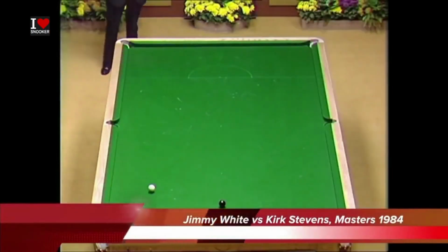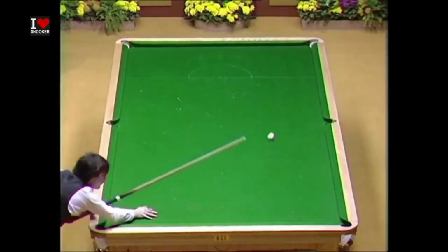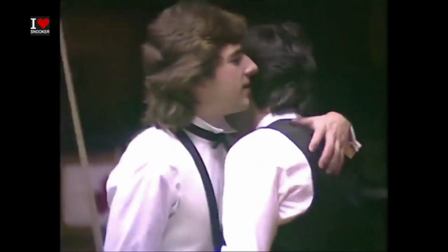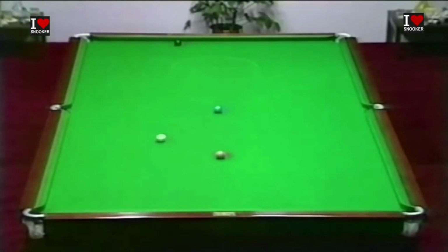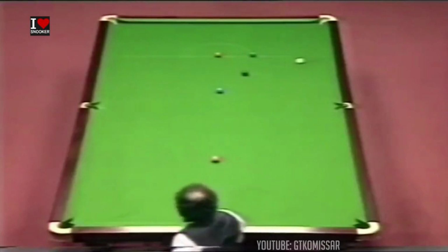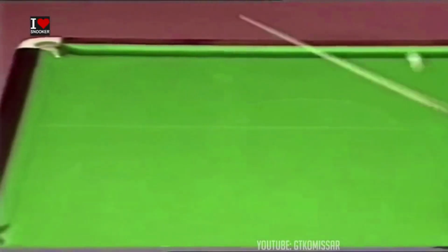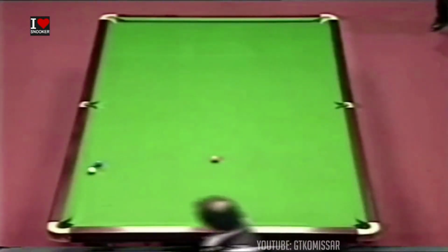And just look at this stuff on that ball. Well, that really is wizardry. Well, words escape me, just fantabulous. What a fantastic shot. What a crowd pleaser that was. Oh, what a terrific shot there. Jimmy White here. Fifty-six.